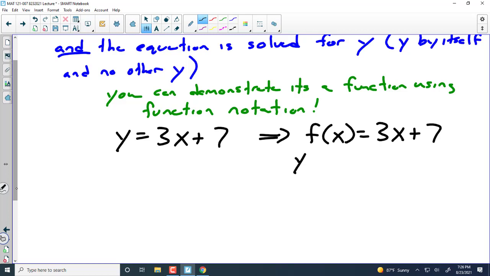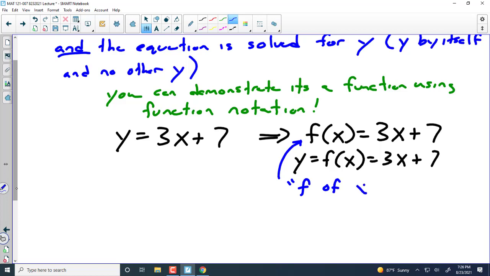In fact, some people even write this. You're not going to see this in this class very often at all. But some people write that. They put the y in there also. And what they're saying is y is a function of x. Y is determined by x. Whatever x you put in, there's only one y you can get out. Parentheses usually mean multiplication. But in this class, when you see this, that's written aloud as f of x, not f times x. F of x is how you say that out loud.